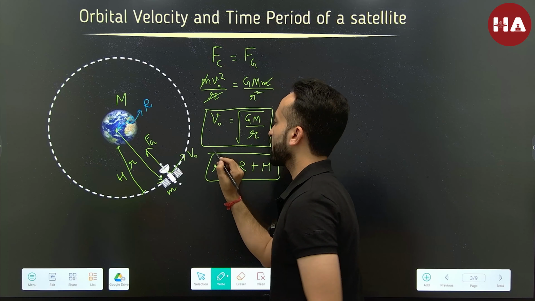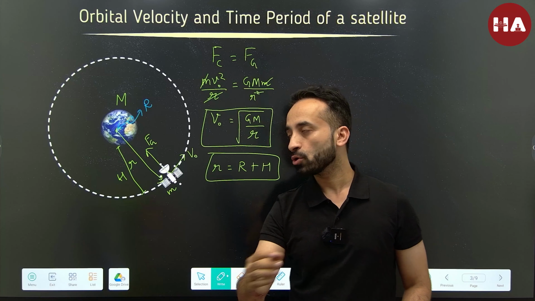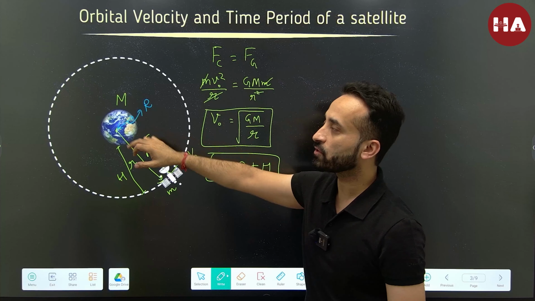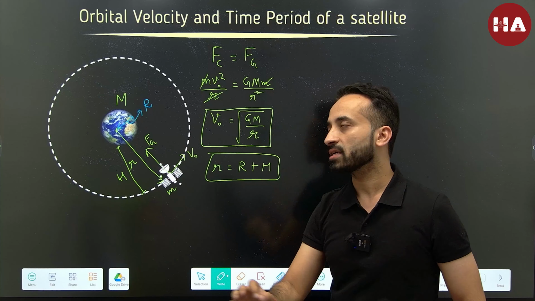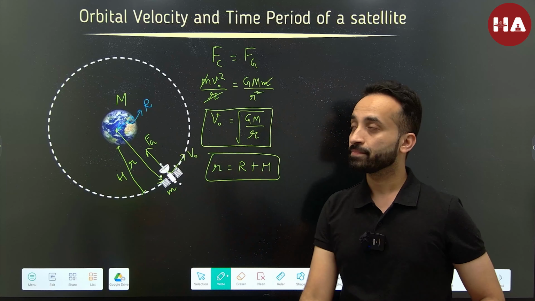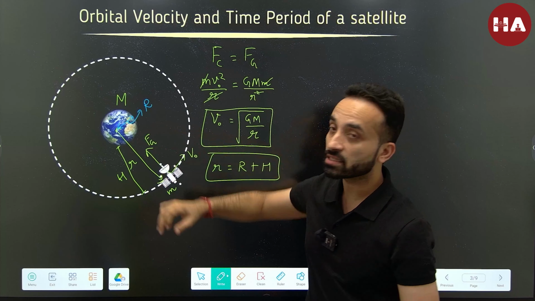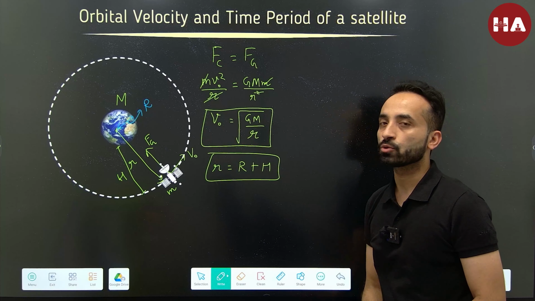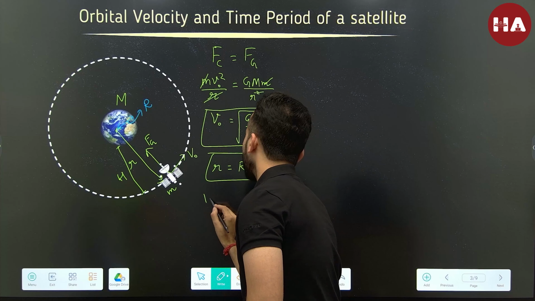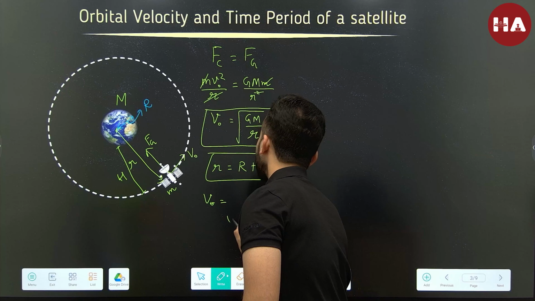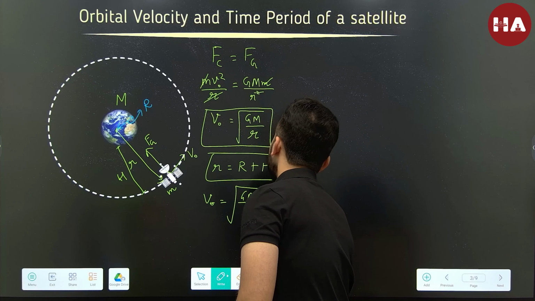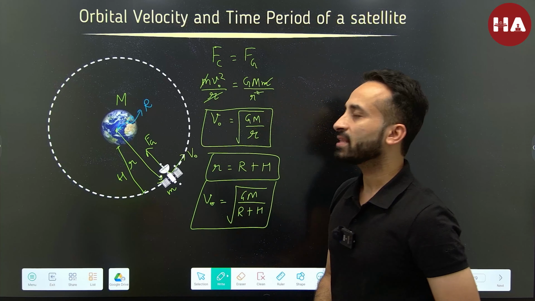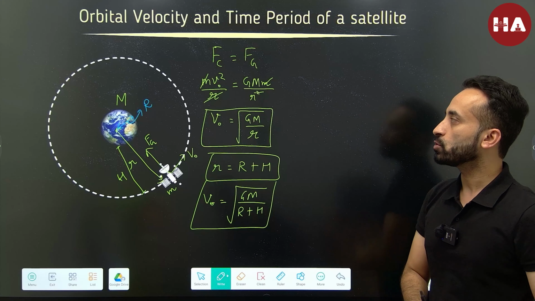I will repeat that again for you. When I say lowercase r, that's the orbital radius, that is the radius of the orbit, taking Earth's center as the center of the orbit. But if you mention the distance from the surface, then the radius of the Earth also needs to be added. So if you wish to write this orbital speed in those terms, then you should write it as root of GM over R plus h, isn't it? That's the orbital speed for you, okay?